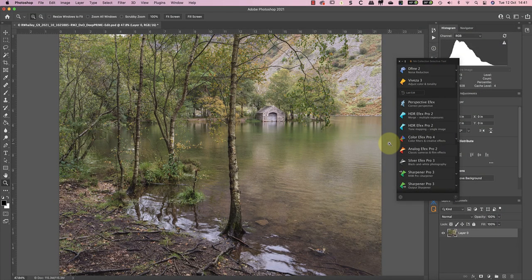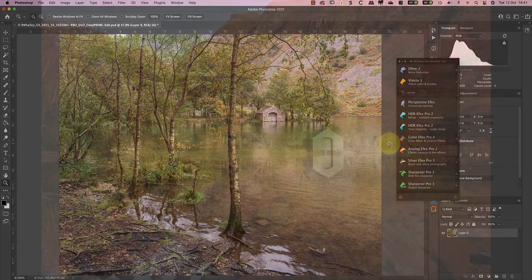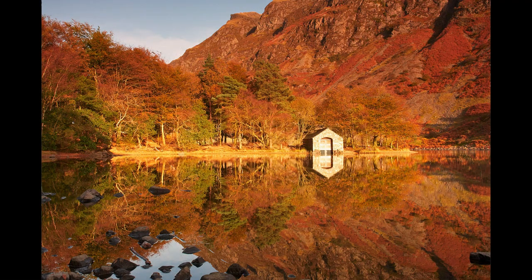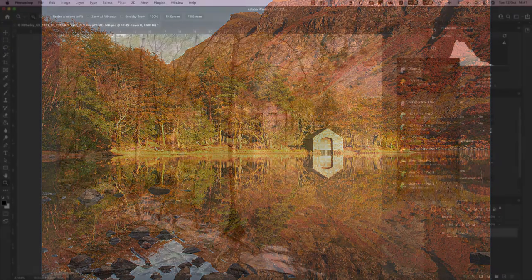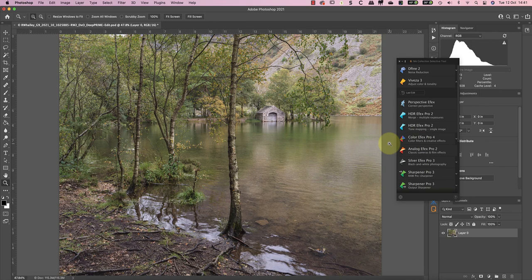Last week, I was over at Wastwater in the Lake District. It's a great location for autumn photography, and I've managed some nice shots in the past. But this year, things are different. The weather wasn't great, and I'm about 4 weeks too early, although I did know that when I booked my trip. You can see from my starting image that there isn't much colour in the trees yet, but I do need to use this shot.